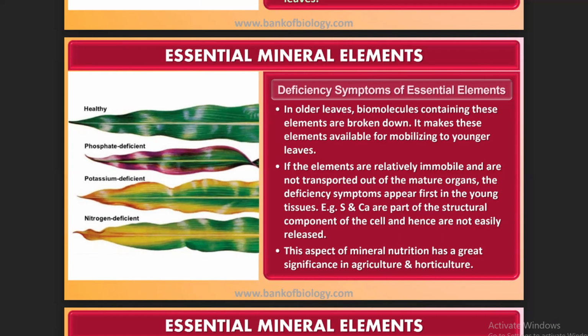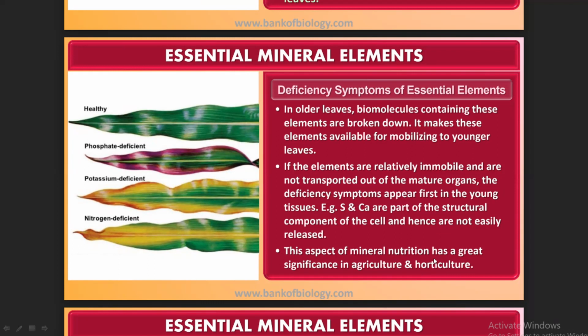What happens if the element is not moving? It will be there with which part? Older part. So young parts will show the symptom first. There are 15 to 17 elements we are talking about. Out of 15 to 17, say 9 are mobilizing fast, 8 are not mobilizing fast. So the effect of the 9 which are mobilizing fast is not shown in the younger leaves; it is shown in the older leaves. The effect of the remaining 8, which are staying with older leaves, which cannot move to the young leaves, that young leaf will show the symptoms first.